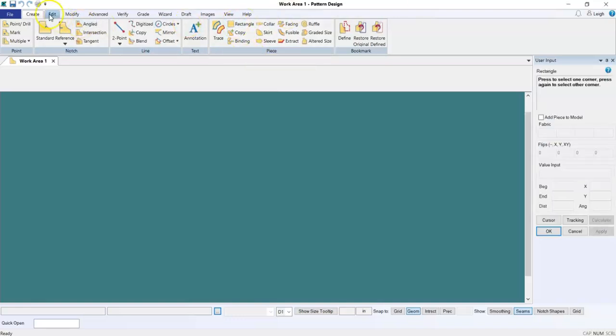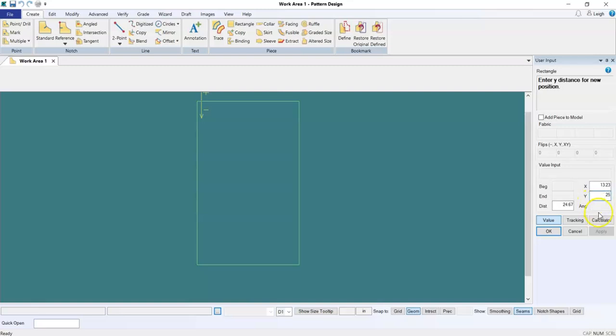We're going to start with creating a rectangle. So create piece rectangle. Okay, this is just going to be our initial draft for the skirt. So I'm going to select and I'm going to bunny click because I want to make my rectangle my exact measurements that I need to start my draft. So I'm going to bunny click. Over on my right hand menu, I can enter my X and Y distances. So for my Y distance, I know I want my skirt length, which is 25 inches.